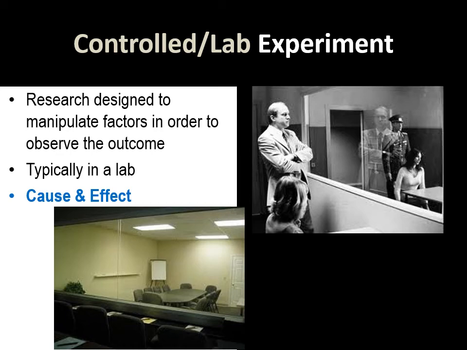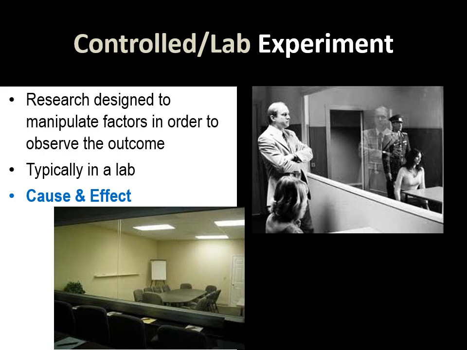So the research is designed to manipulate factors. This is the only one that determines cause and effect. We like to have it in a lab because then we can control all variables. We can control the lighting. It doesn't matter what time of day it is with the lighting in there. We can control the temperature. Is it too hot or too cold? We can control the noise volume. So it's nice to do it in a lab.